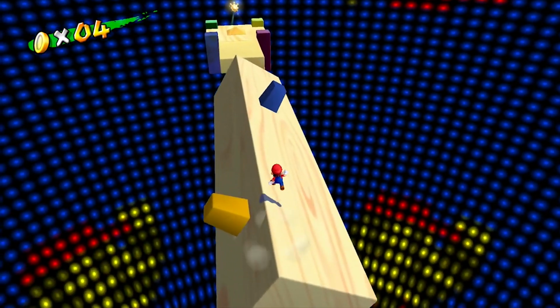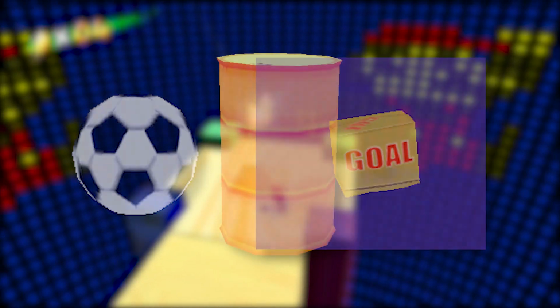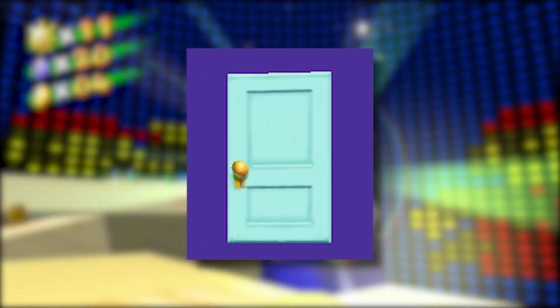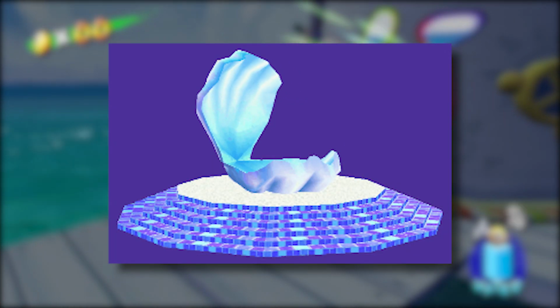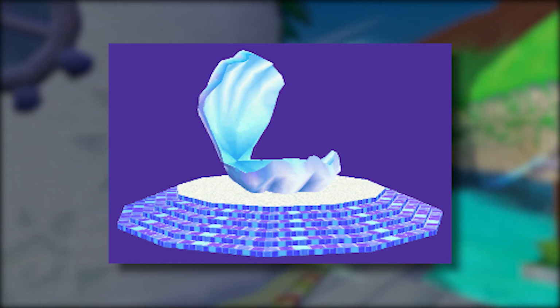Some unused objects include an ice cream cart that you could have jumped on like a trampoline, a soccer ball in a goal box, a drum can, some blue doors never seen in any demo footage of the game, an unbreakable block texture that acts much like the watermelons in the game, and most interestingly, a giant shell that may have been used as a gate entrance for Noki Bay.